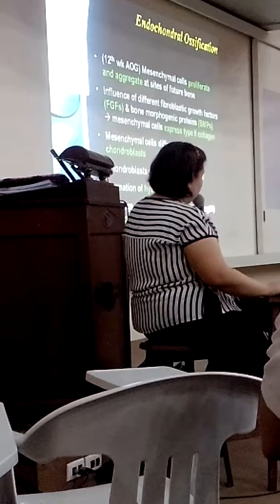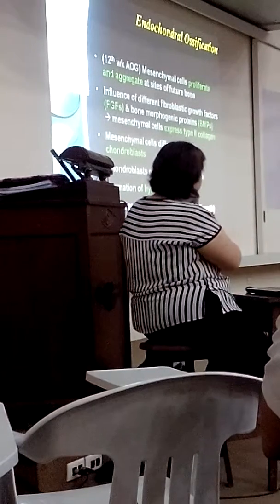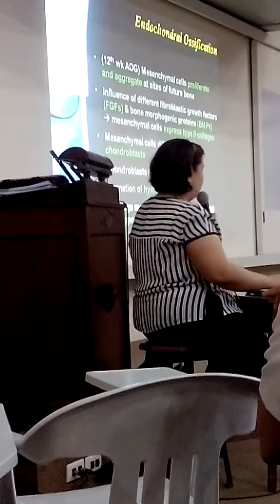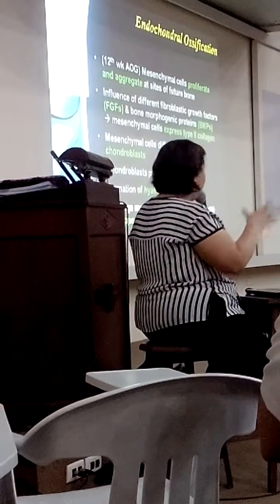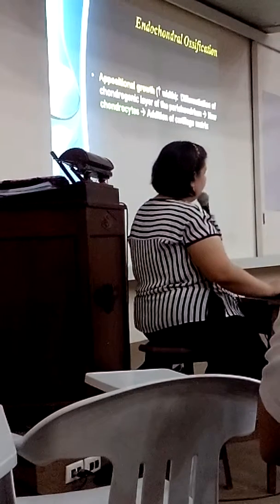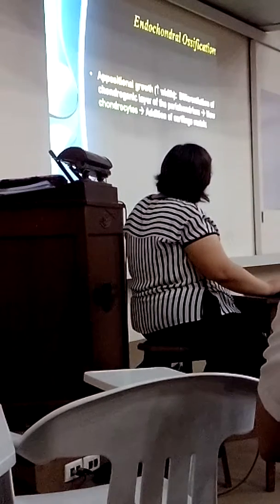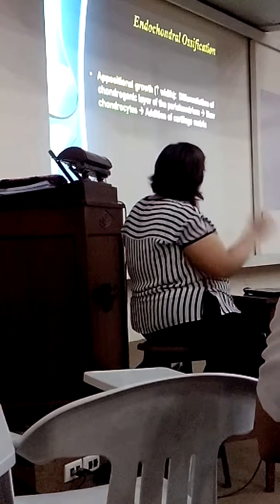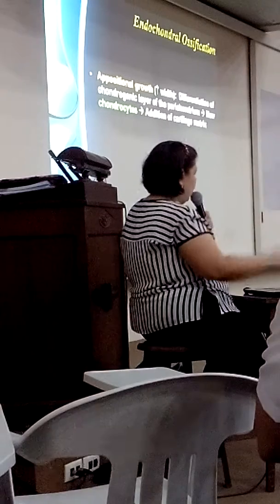Then the cartilage model grows by interstitial growth, meaning by length, and appositional growth by width. We'll be discussing more about appositional growth later with regards to the bone itself. So length, interstitial; appositional, always remember, they go to the side, so it's more of the width. In appositional growth, the chondrogenic layer of the perichondrium differentiates, then new chondrocytes will be formed, and these chondrocytes would have additional cartilage matrix also. So it's just growing in width.